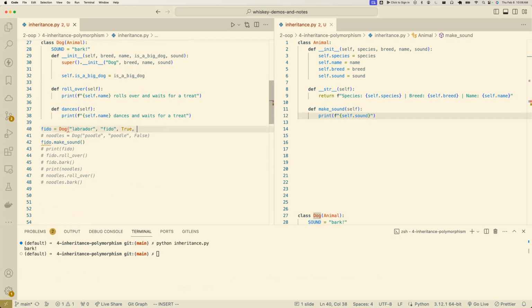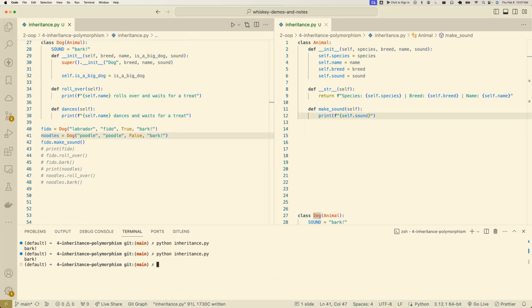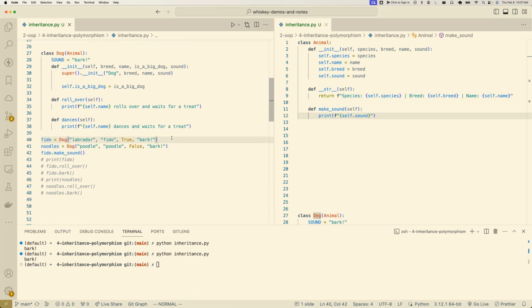If I wanted to make life simpler, I could even do this. Right, but this is a little annoying because now every time I create a dog, I have to say what the sound is, when my goal is all the dogs have the same sound.